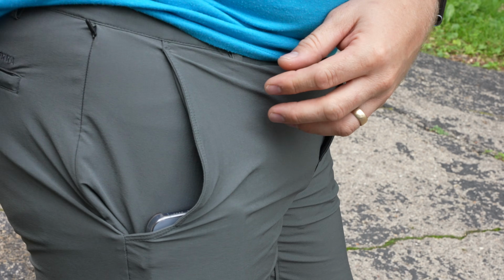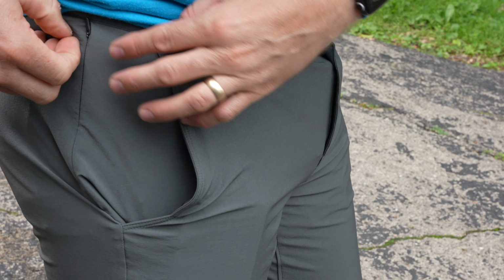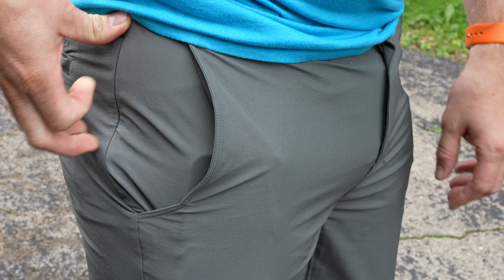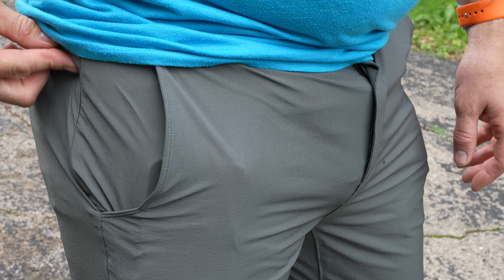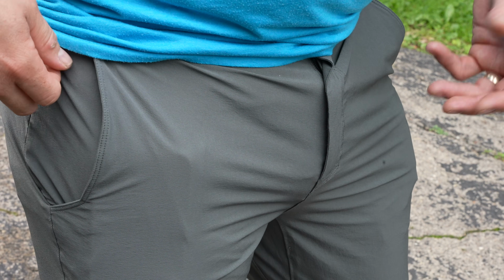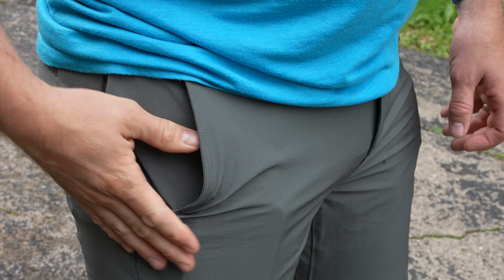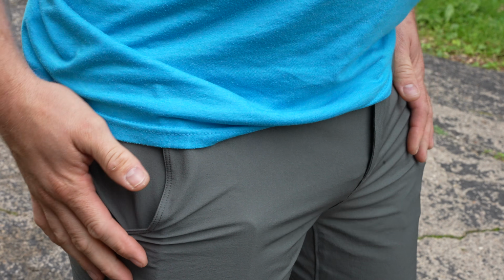The nice thing is on the other side as well, I have the same thing. Normally I just keep my phone in the standard pocket. However, there's another secure pocket here. I've worn these in a theme park, and I put my phone in here when I was in an area where I definitely didn't want to lose it on a ride or something. Of course, a lot of roller coasters you're not going to be able to take your cell phone on anyway, but it's the same pocket on both sides, and you can close it with one hand. You don't have to grab down and do this.